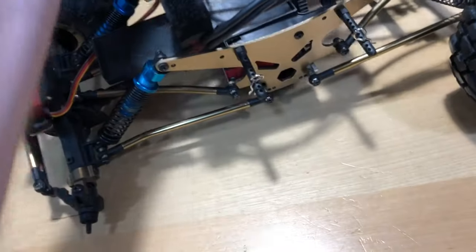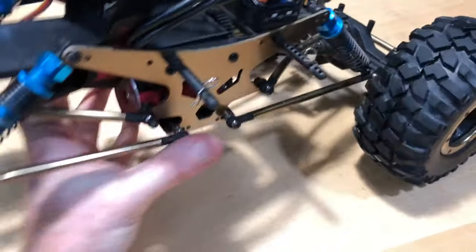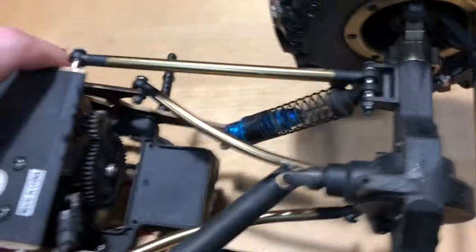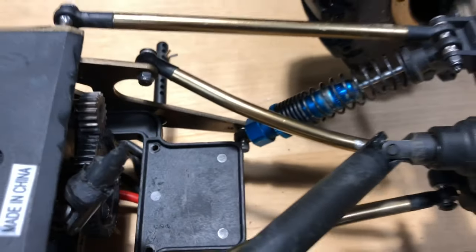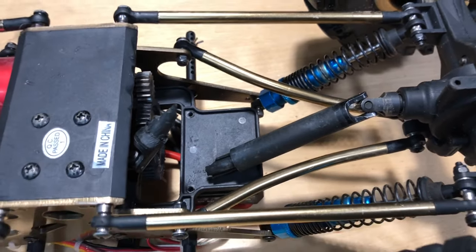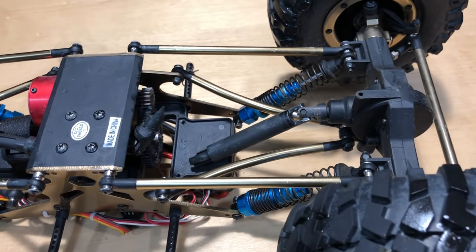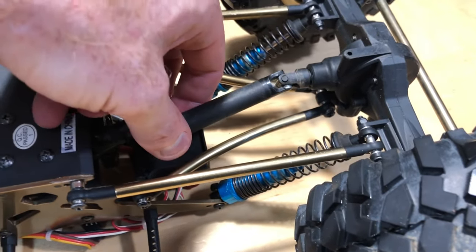Now, as far as everything else, the drive shaft in the rear, well, definitely ate that up. We can see here. But when I saw that water and everything, I was like, all right, I'm just gonna hydroplane this sucker. Hydroplane a crawler, go figure, right? So it was definitely cool on that part of it.